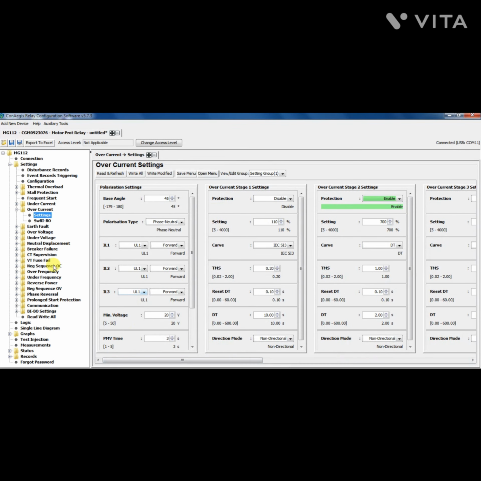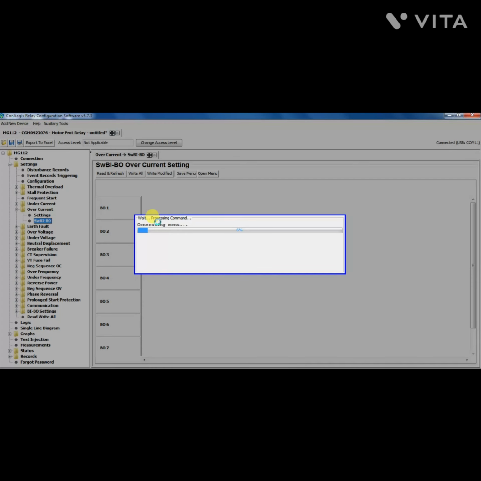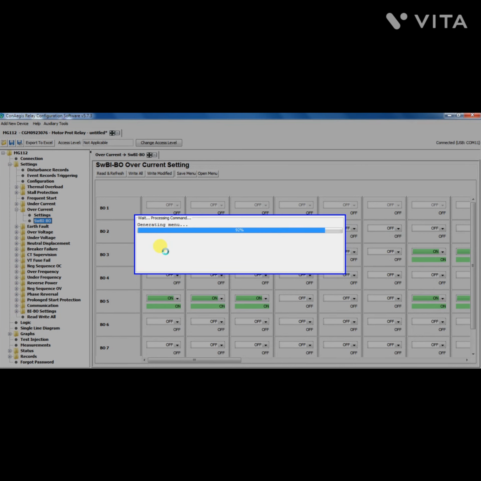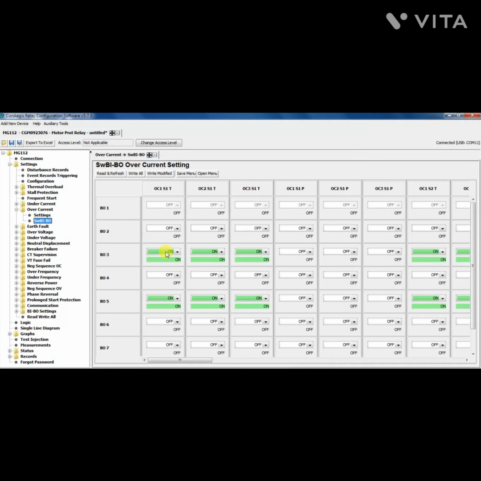Like that, if you come down to the binary input and binary output sections, you can see this relay has 4 binary inputs and 8 binary outputs. Here you can see all the green colors are the binary outputs configured in this relay. So binary output 3, suppose, is overcurrent stage 1 trip.